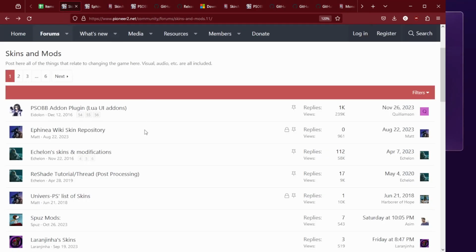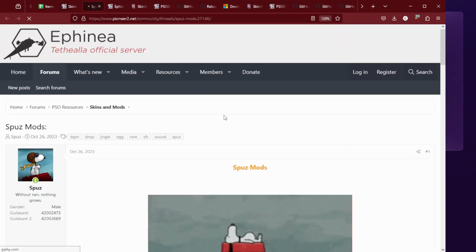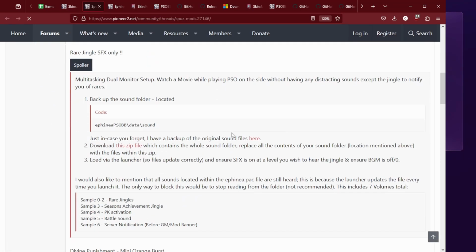So that covers basically the skins. It's just a lot of drag and drops. I'll give one more shout out to Spuzz. I do see people saying a lot of positive things about this one in particular, so let's go ahead and expand this little base. So some of the updates, for example, for sound effects, update something in data sound, which, just be aware, again, make a backup of whatever you're attempting to modify.